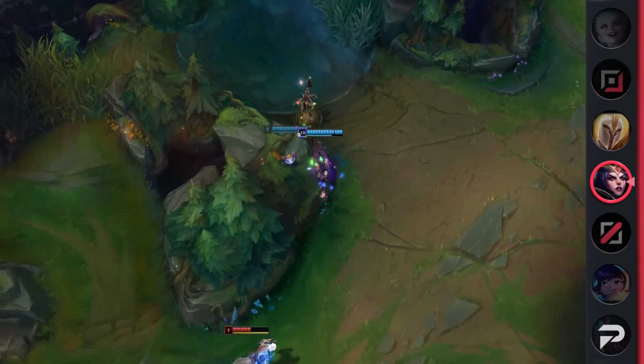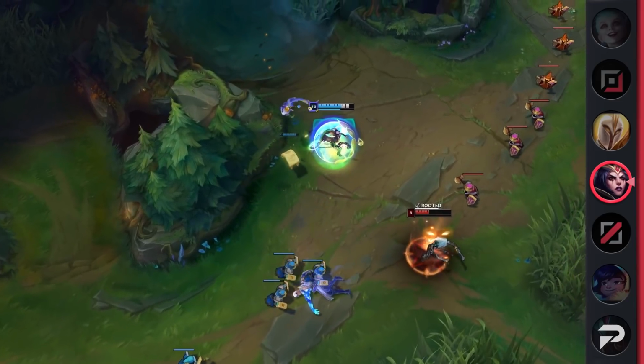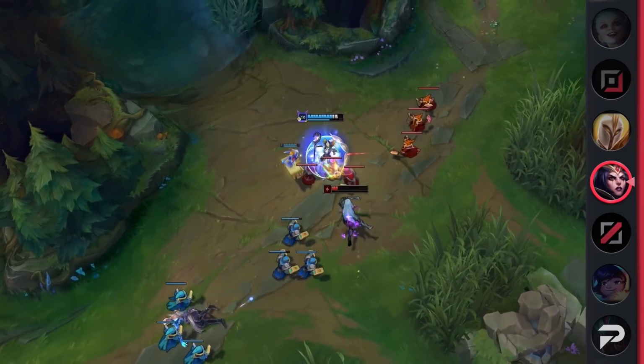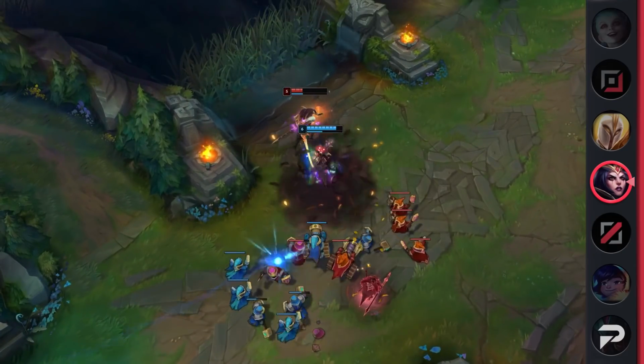Her ability to weave in and out of fights with high burst damage and mobility made it feel like she could just be blinded into any team comp. While Cosmic Drive is getting a bit of a nerf, at least for what LeBlanc was using it for, there is a way better item coming her way.